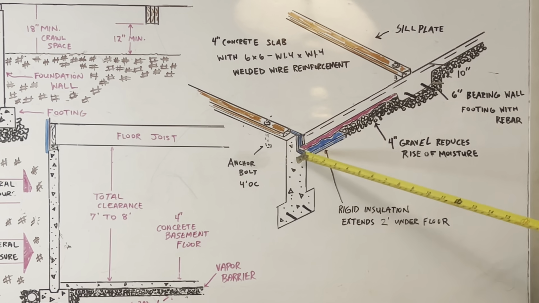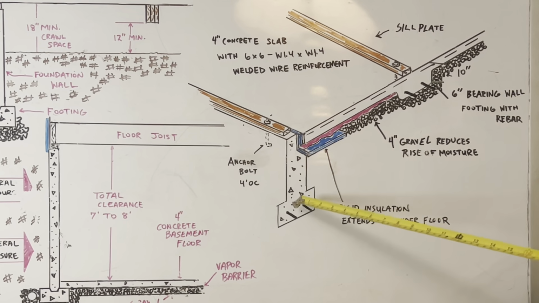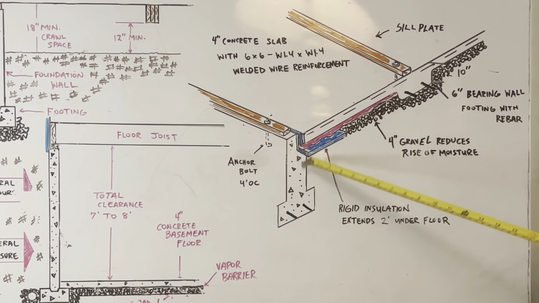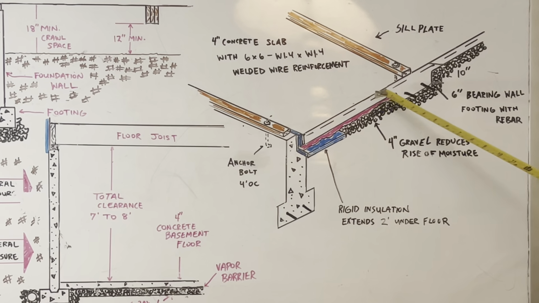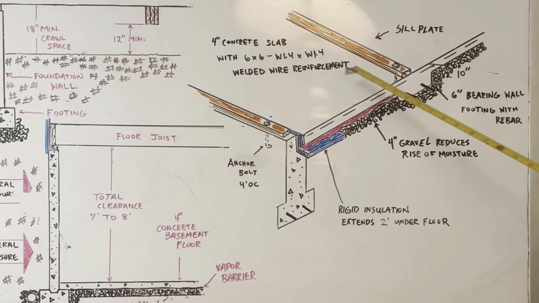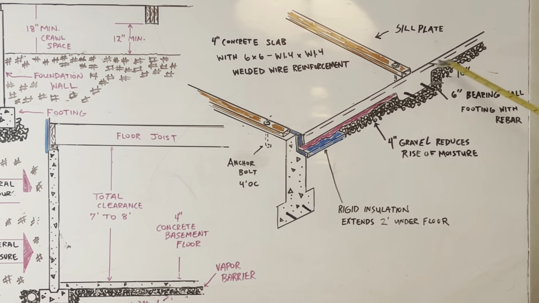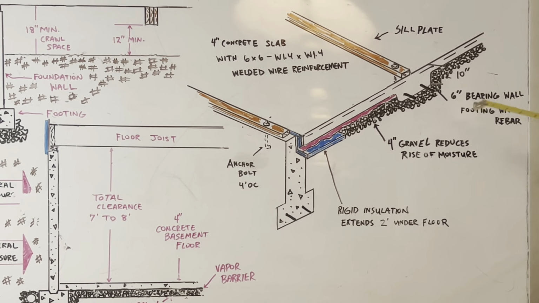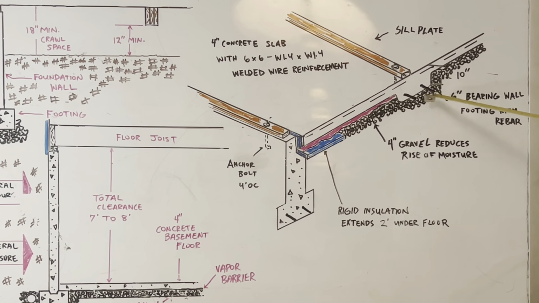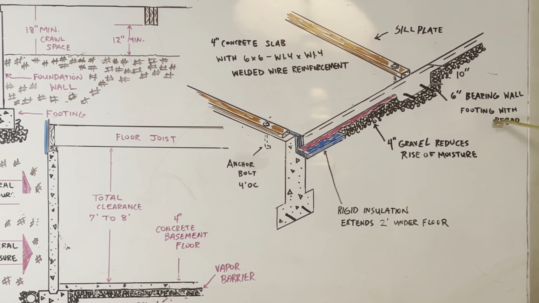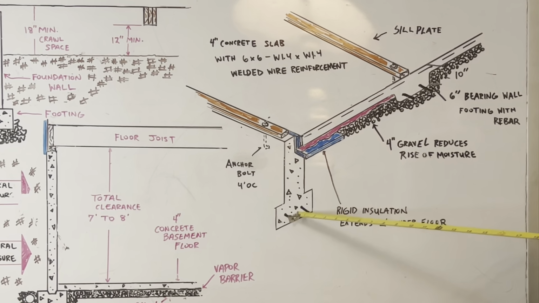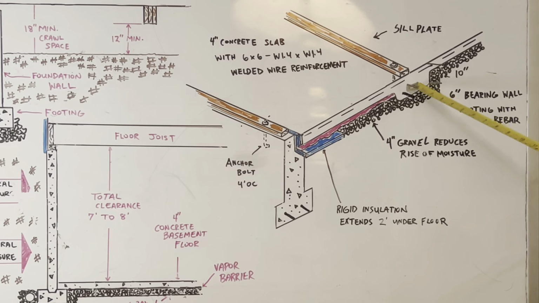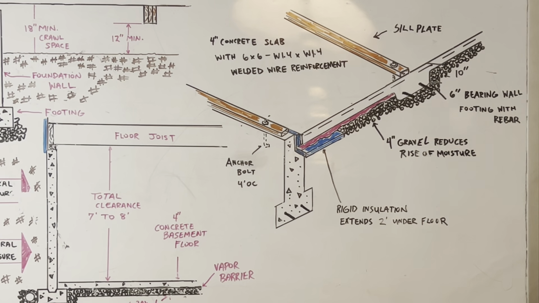Right here, your foundation system, or your wall and your footing right here, it will be all one, connected with the slab. You see it's beefed up right here up under your wall. Okay, it'll be all connected. But this was poured separately. All right, and if you look right here, it shows 6-inch bearing wall footing. Sticking out of here is rebar. See the rebar sticking out? I got rebar sticking out right here. Okay. So I think I went over enough with this.